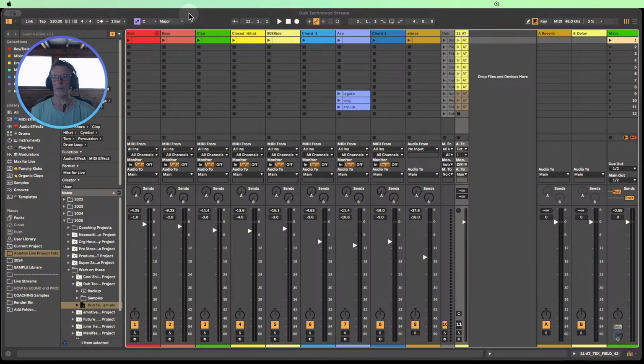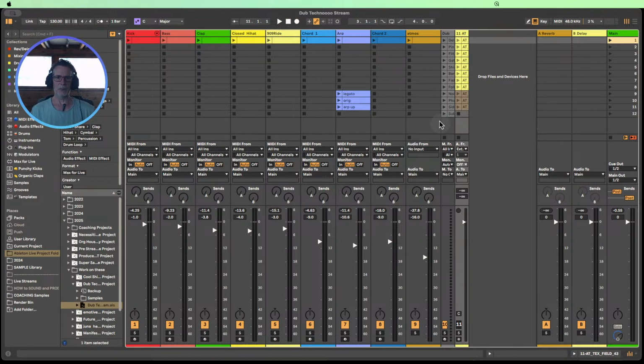So for the next couple of hours, I'm making music with these brand new features, exploring the devices, workflows, and hidden gems you need to know about. I'll show you exactly how to integrate these tools into your workflow. No fluff, just practical techniques you can use the moment you download the update. By the end, you'll know if 12.2 is worth your time and exactly how it can level up your music production. Are you ready? Let's dive in and make some music.